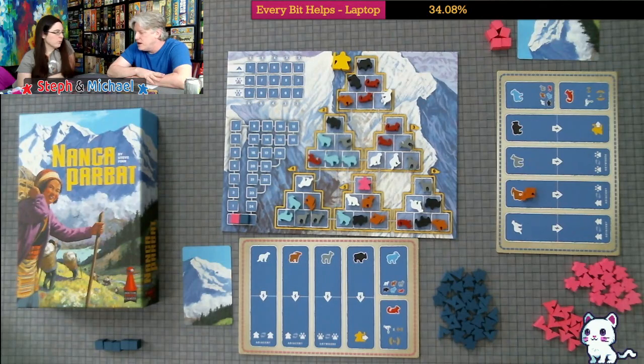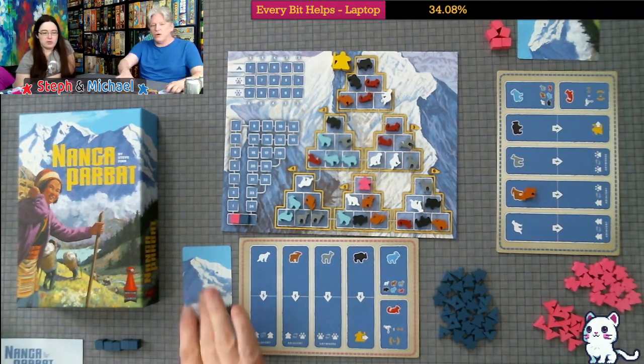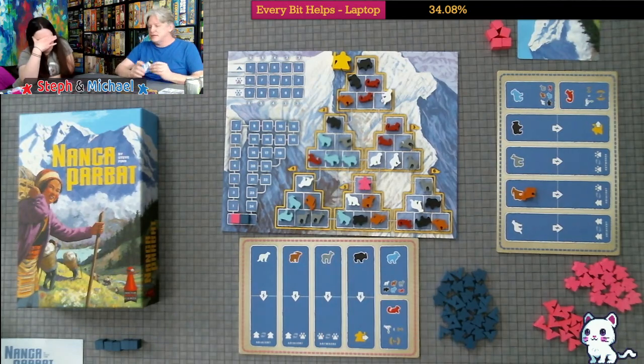So, you took a tar. I did. You did. Well, we're also playing with hidden goals, which are pretty simple. You can show. I won't look. All right.